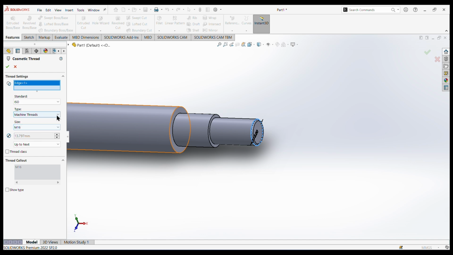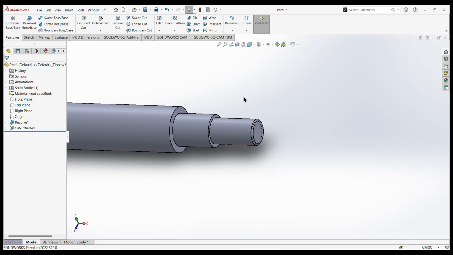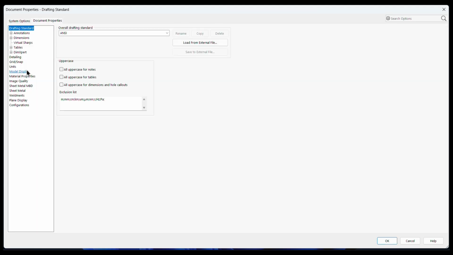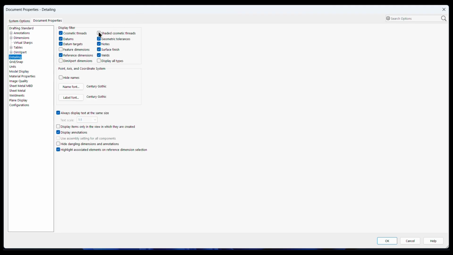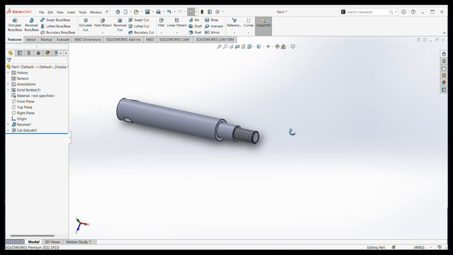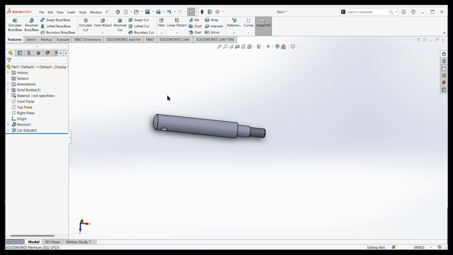M16 is the best. Machined thread up to next. Okay, now here no threads are seen, so we go to settings, document properties. Here is detailing, and enable shaded cosmetic threads. Enter here. Now look here, the cosmetic threads have been visualized.